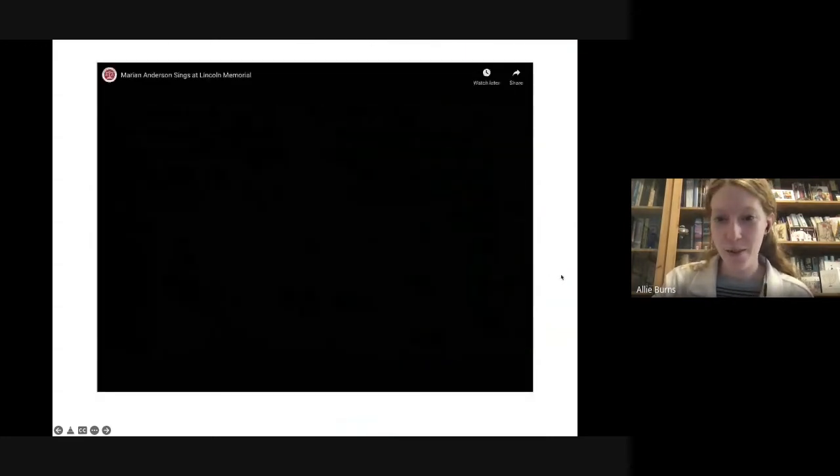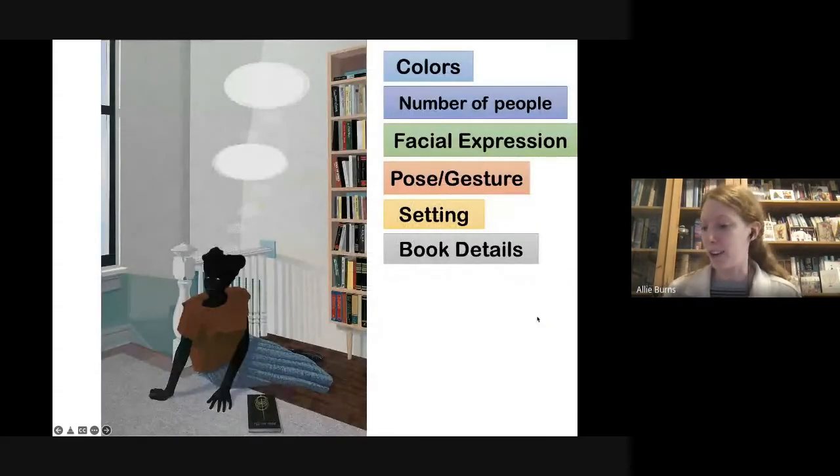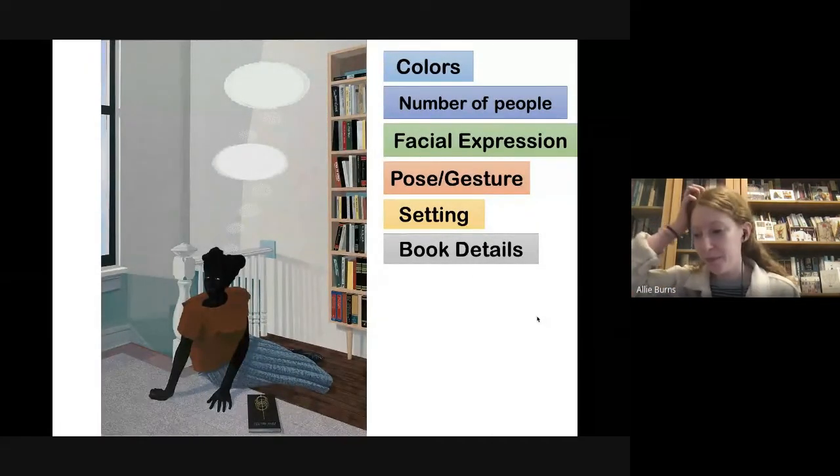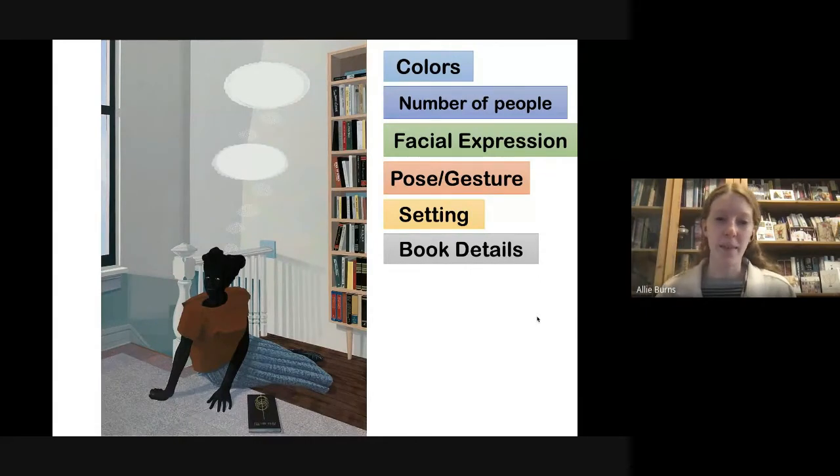Let's move on to a contemporary work of art that's also by an African-American artist named Kerry James Marshall. So this is a portrait that's really fun to break down and talk about different qualities of art. So I like to first ask students to think about what colors they see here in this artwork and what mood those colors create. So first we might talk through that, and I'll move through these a little bit, and we could talk more about some of the ones that are a little bit more complicated.